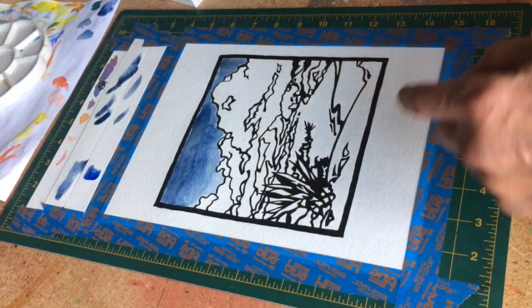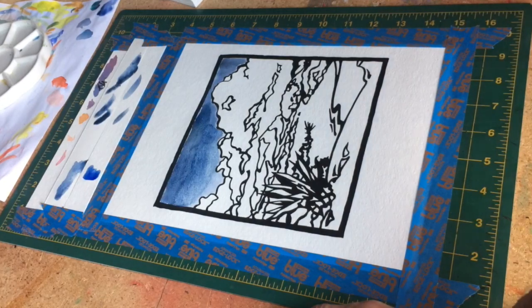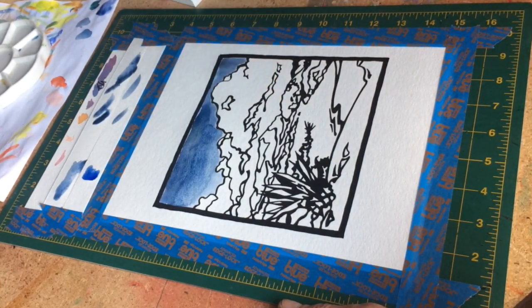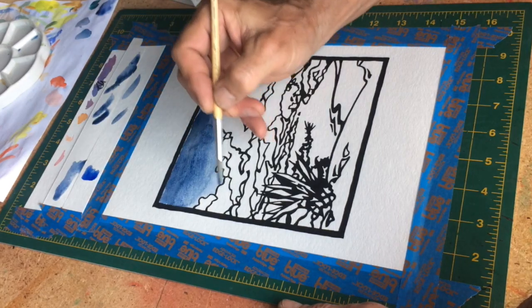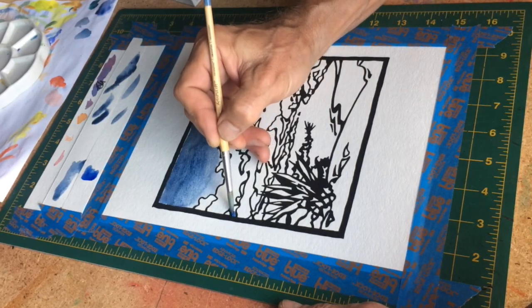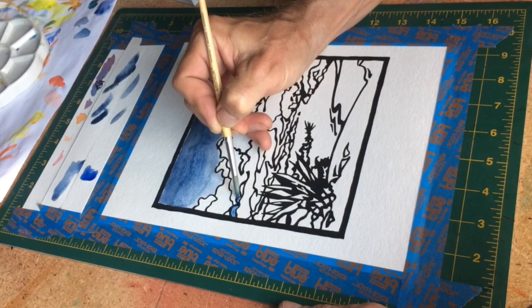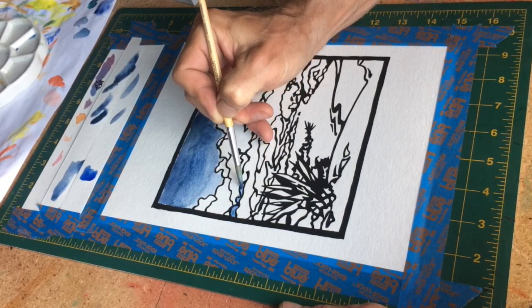This is watercolor paper that I pulled from my Strathmore pad, which was gummed around the sides. I really like those. And I cut it to 8.5 by 11, and ran it through my lovely Epson inkjet printer.